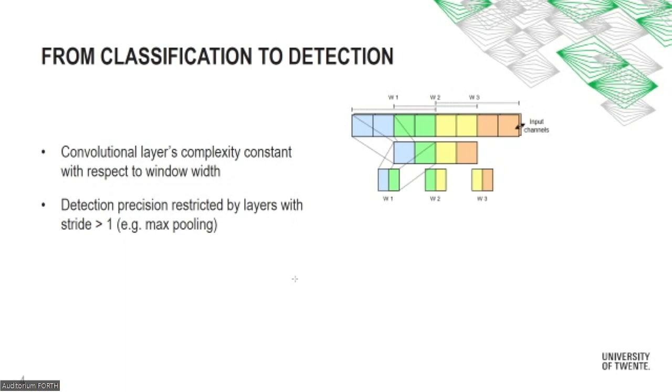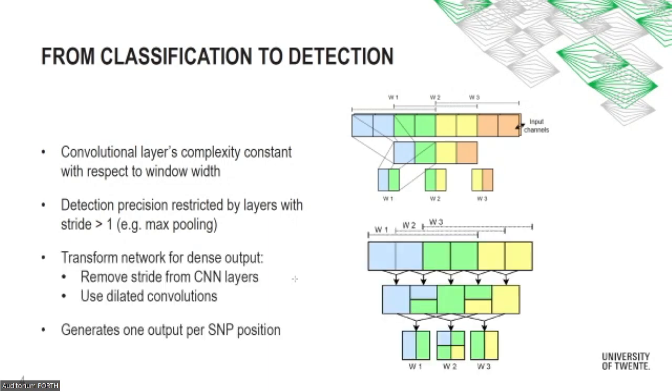However, one problem that arises with this is if we use a lot of layers which have a stride of greater than 1. And we often do this, especially when we use pooling layers. We often use a pooling stride of 2, for instance. And what this influences is that we do not get as many outputs as we might want for fine-grained detection.